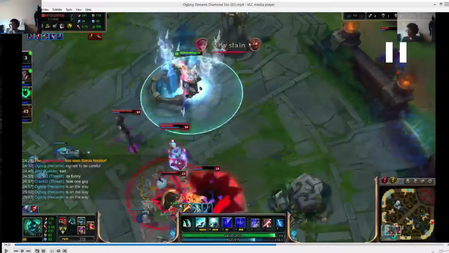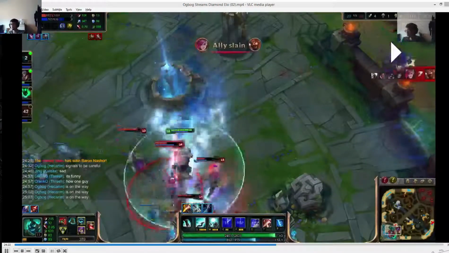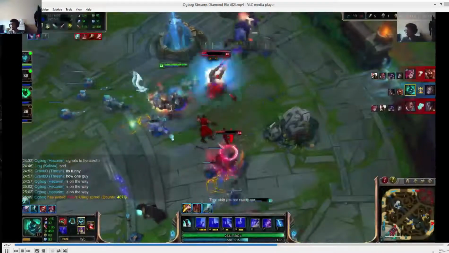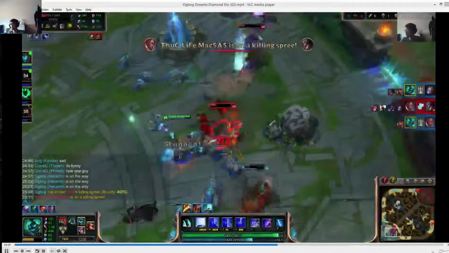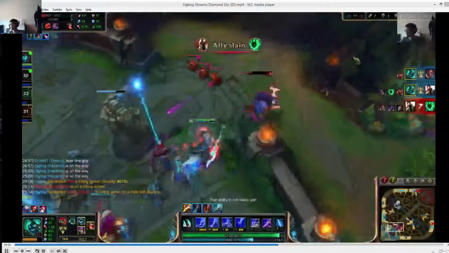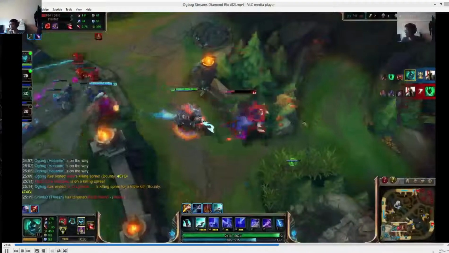I get a monster ult right here, which is huge. It splits out all three of them. Lucian takes some tower damage, is still gonna get killed. Thresh is still alive. It's pretty crazy. I think a quadra kill right here.